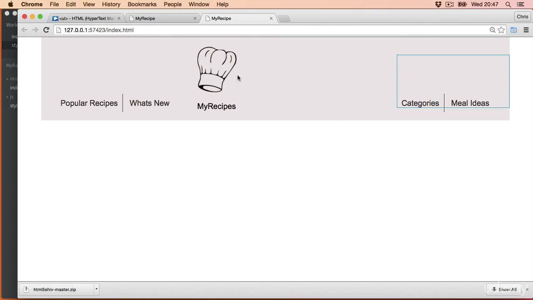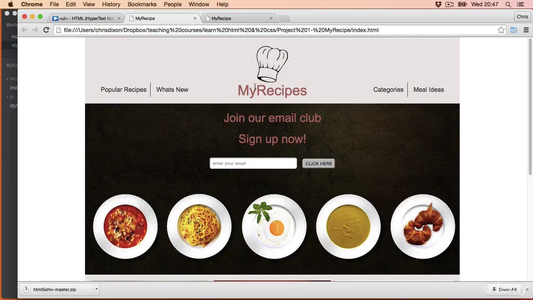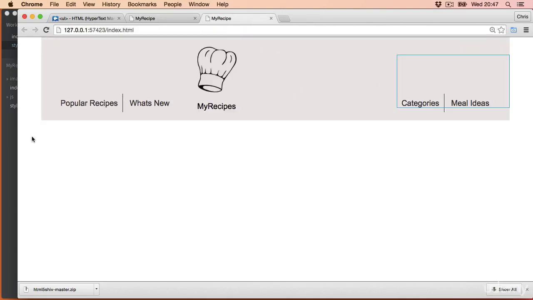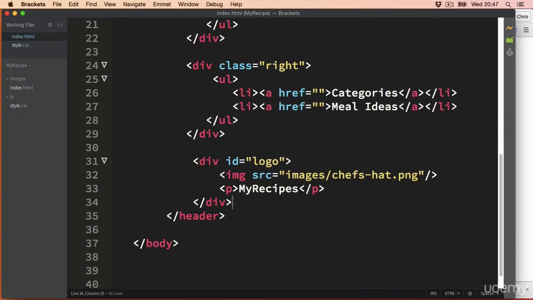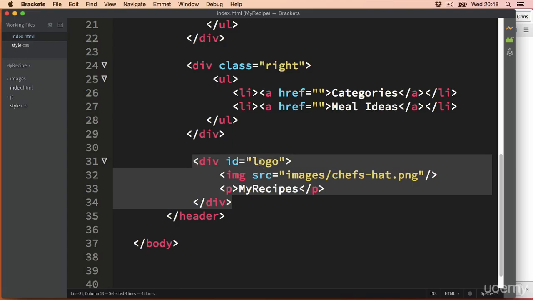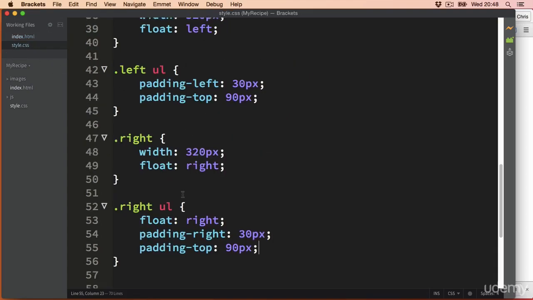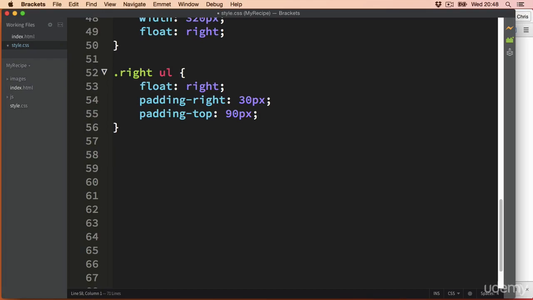We've just got the logo section now to adjust. So you can see we just need to make sure that the image and the text is in the center of the div. And we'll also add some styling to the text to make it look a little bit more like this. So we'll do that by selecting its ID. In the index page, we gave the logo section an ID of logo. So head over to the style.css, and below all the CSS we've put in so far, we'll use the logo ID. So rather than the period that we use for the class, to select an ID, we need to use the hashtag, and then the name of the ID, which was logo.